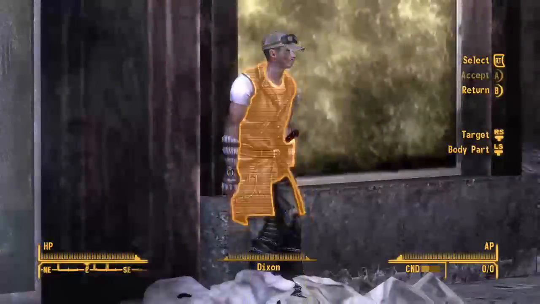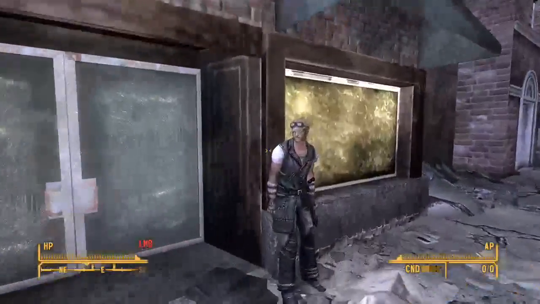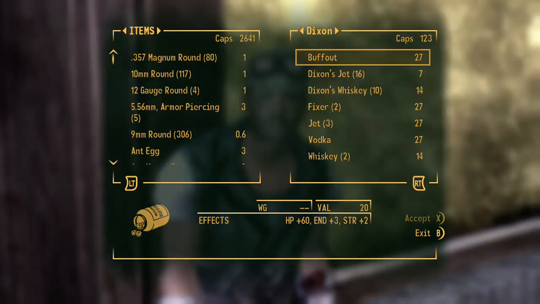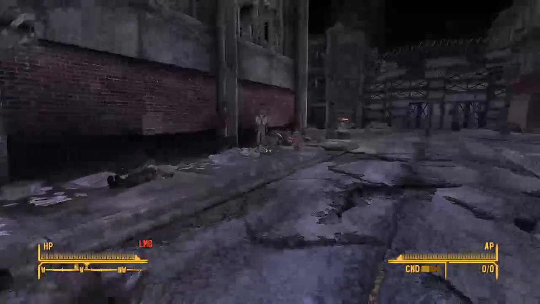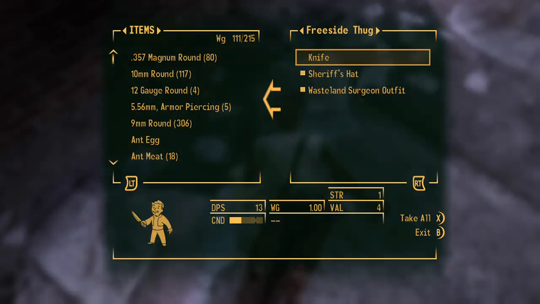Vargan. Oh. Probably buy a weapon off of someone, like a melee weapon. I don't care how much damage it does. Dixon, you got something for me? Looking for a fix, man? Nah. What are you selling, though? Only aid. Bye. Over here. Does Vargan have... Oh. The Freeside thug got killed. Somebody killed him for me.